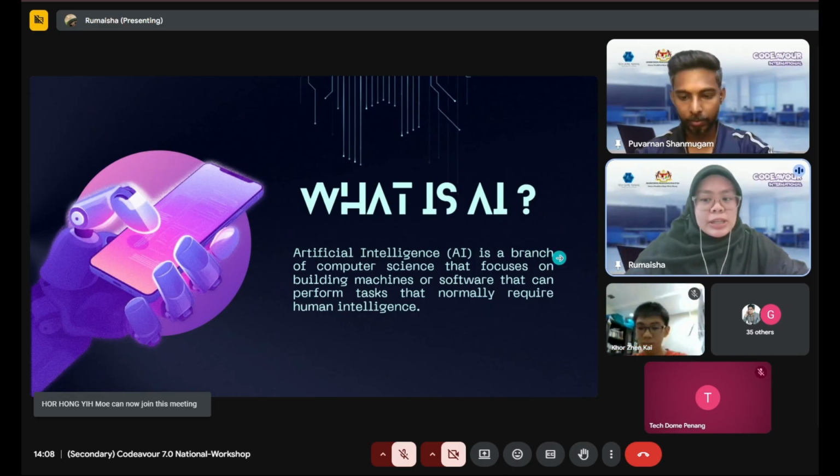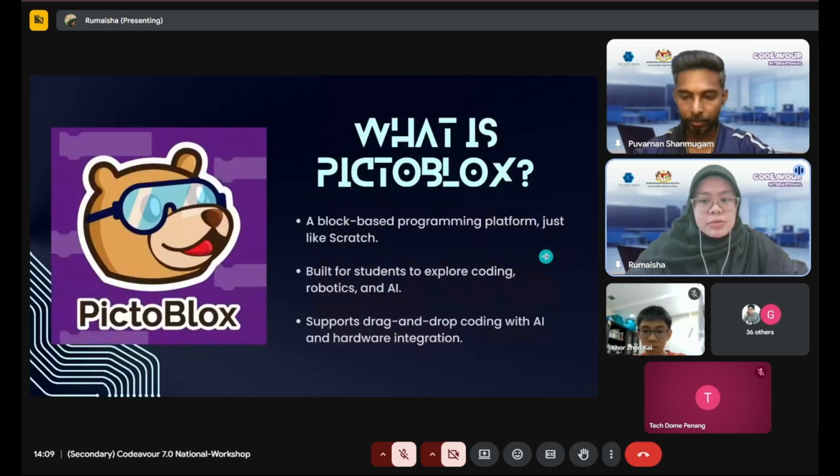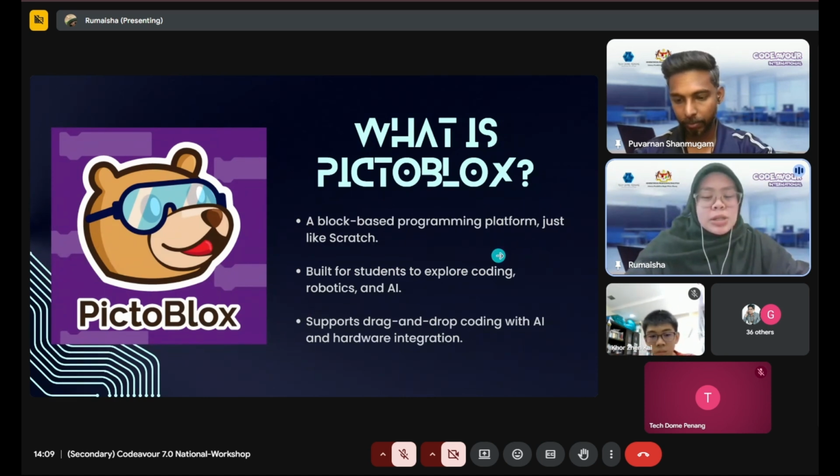Next, what is PictoBlocks? PictoBlocks is software that you guys will use in these competitions, and it is mandatory. PictoBlocks is a block-based programming platform, just like Scratch. If you guys have been using Scratch before, Scratch is just a basic one. Basically, in Scratch we only do motions.